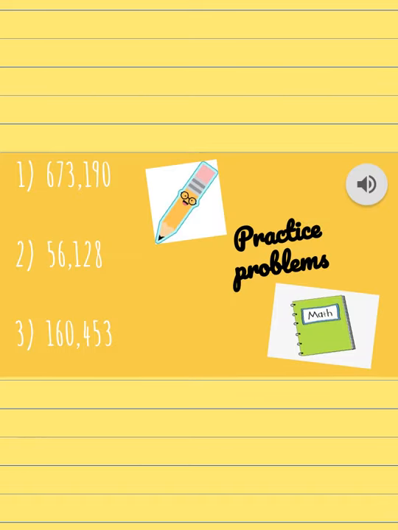These are your practice problems to complete. To see how you're doing with the learning target, I can write whole numbers in expanded form, there are 3 problems to do. It's okay if you get help from somebody on the first 2 problems, but do your very best to complete number 3 independently on your own to see if you can do the learning target today.